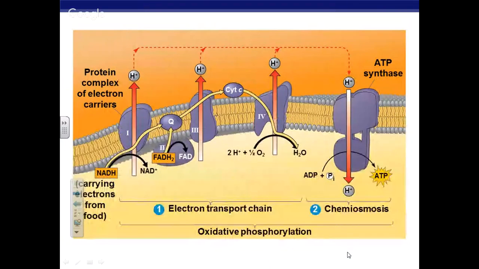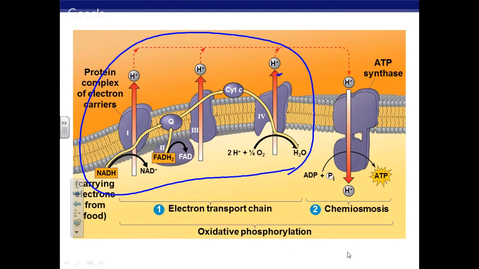These are the pictures in your book. Same kind of ones. Now, we just talked about this over here. The point was to make this hydrogen ion gradient. But why do we care? Because hanging out in this inner mitochondrial membrane is another enzyme called ATP synthase. What can happen is that hydrogen ions will flow through it, and as they flow through, it'll cause it to rotate. I'm going to show you videos on this. It'll cause it to become enzymatically active down here, and it will phosphorylate ADP to become ATP.